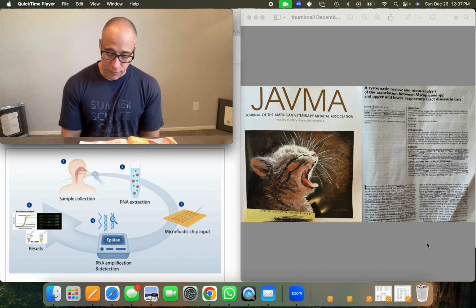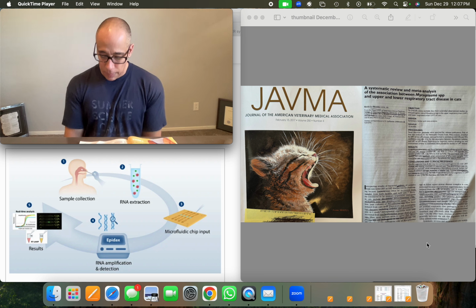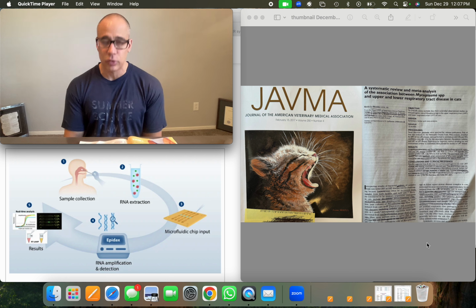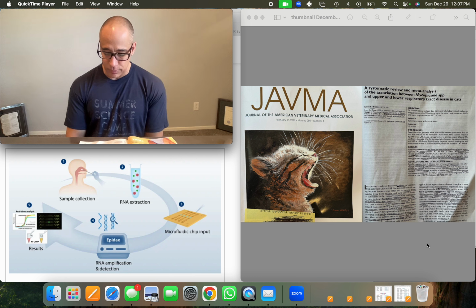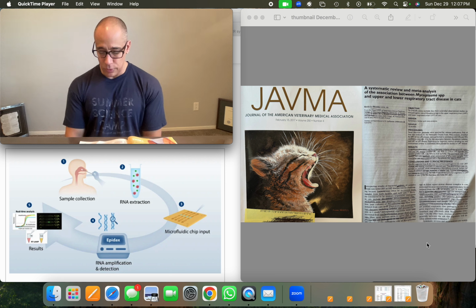Mycoplasma organisms have been isolated from the upper respiratory tract of healthy cats in some studies. However, Mycoplasma are recognized as unquestionable upper and lower respiratory tract pathogens in other species, including poultry. Some examples include Mycoplasma melagridis, in tortoises Mycoplasma agassizii, in pigs Mycoplasma hyopneumoniae, and in people Mycoplasma pneumoniae.